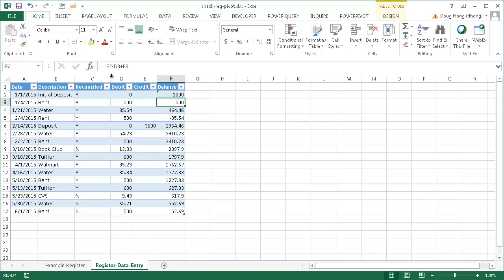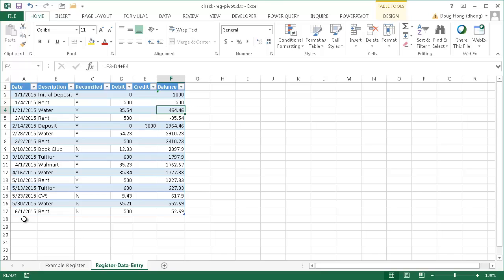And as I mentioned before, in the next cell it becomes F3 minus D4 minus E4. So if I go down here, you'll see that it's done that. That's because it's a relative cell reference. When you move it or copy it down to different cells, the cells change relative to where it was before. So this is my balance here, and that's an example of how a table is dynamic in nature.